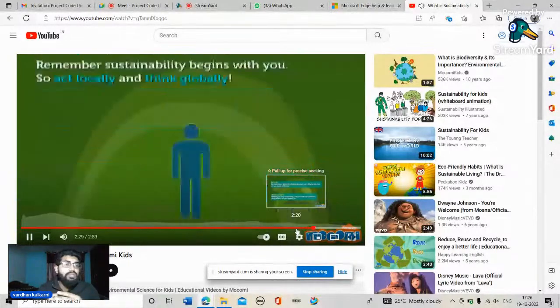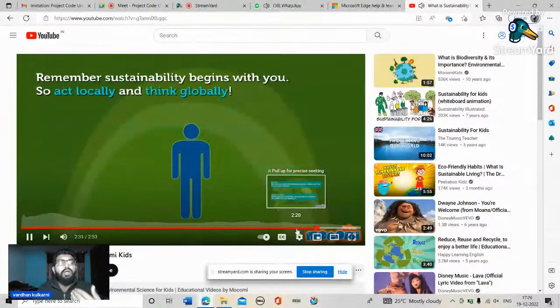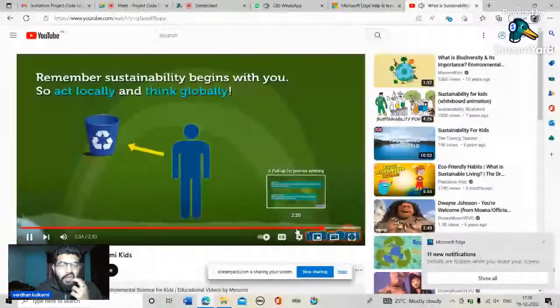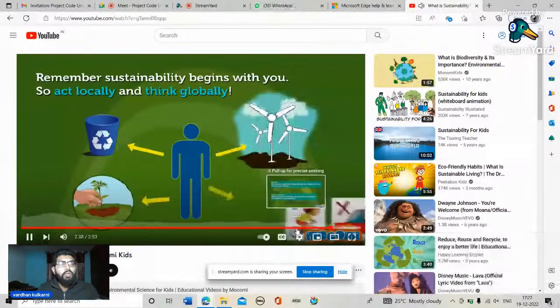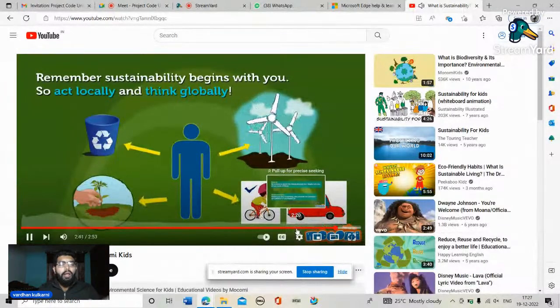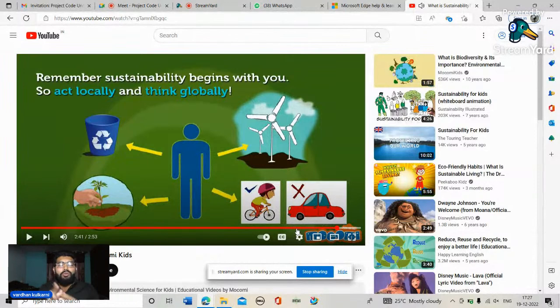Again, needs and wants. So what can be needed? What kind of requirements are actually needed? So think. When you act locally, you can think globally. If you just collect all those garbage or dump products which are recyclable, then you can recycle and reuse them, reinvest, and recreate the energy, which in turn can generate more electrical power.